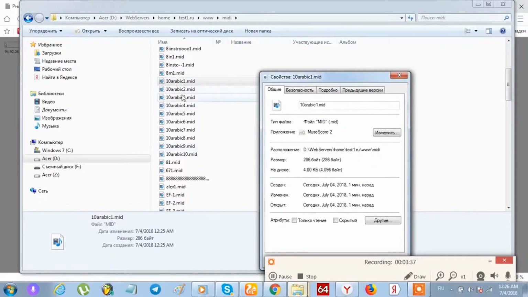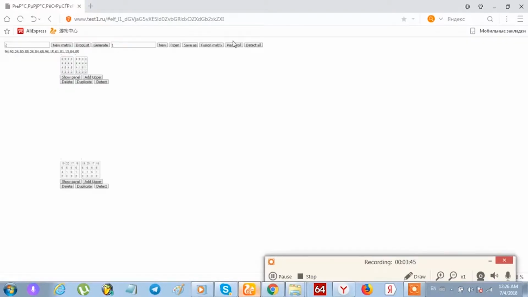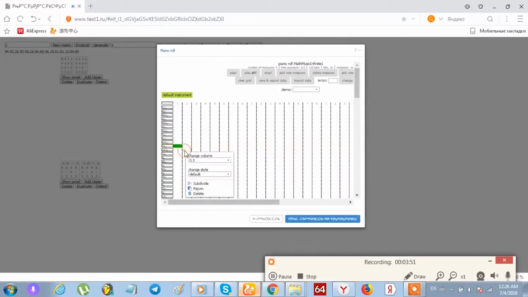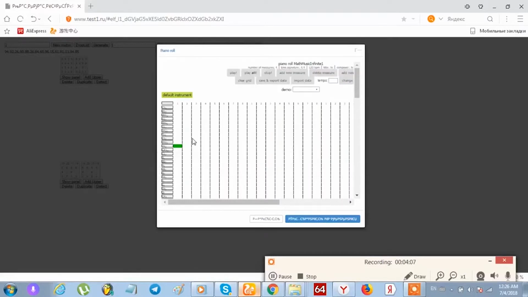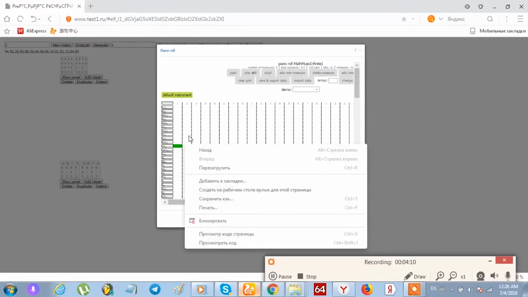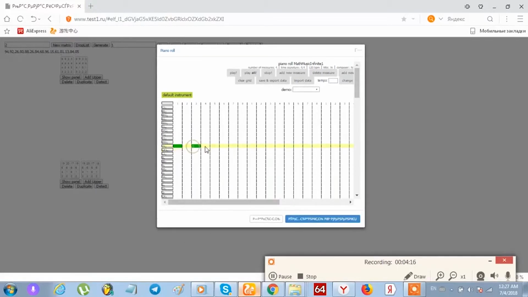Now I need your support so we can listen to these MIDI tracks through our piano roll, which is right here, because we wrote the melody that is integrated into these 10 tracks. This melody that we wrote earlier in the video, I will repeat it because it's deleted now. Okay, it was like this melody.